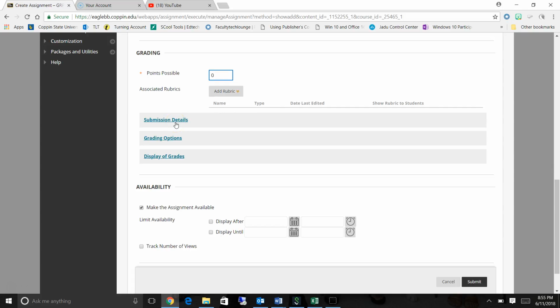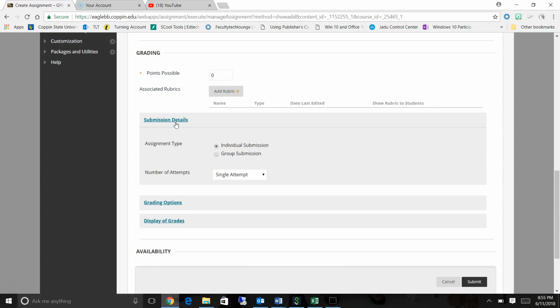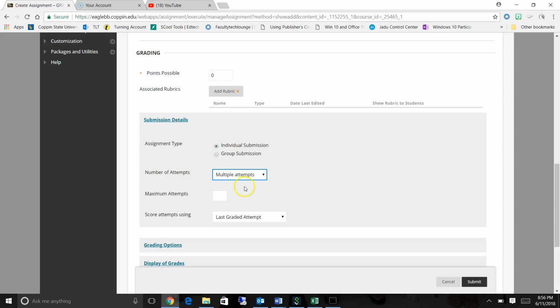And then you go to where it says Submission Details. By default, any assignment that you are submitting to Blackboard is a one-time submission, meaning the student has one time to upload it, and that's it. If you want to give the students more than one time to submit something, maybe it's a draft, or maybe they make mistakes and you want them to be able to submit it again, you have to click on where it says single attempt, click on that upside down triangle, and select multiple attempts. If you click multiple attempts, you have to indicate the number of attempts that they can have for this particular submission of the assignment. If you want them to have unlimited attempts, you can click on that and then they can submit as many times as you want.